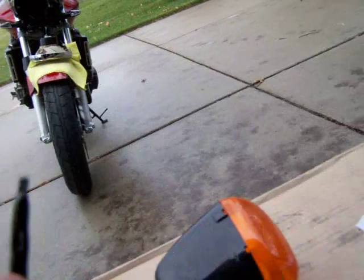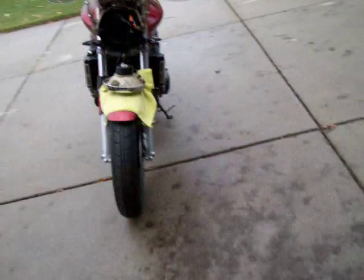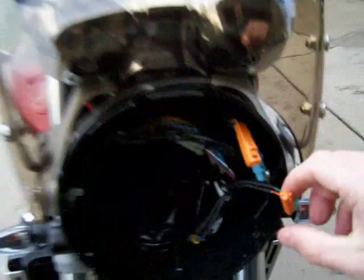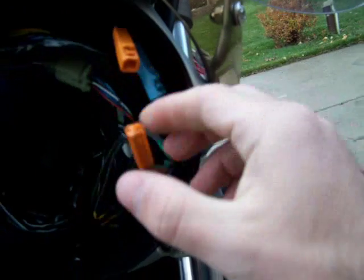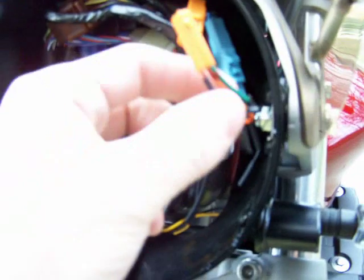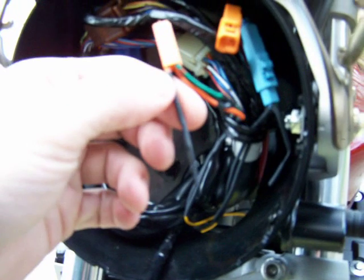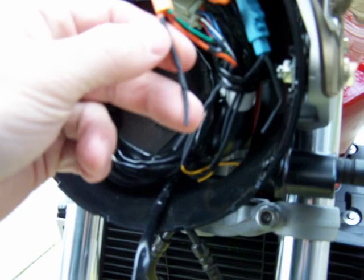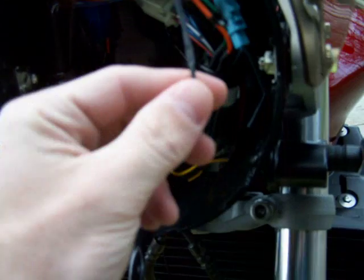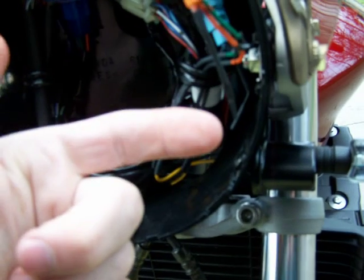Now after you take these off, you want to snip the tip. I've already done that because my tip is over here. Right here. There's orange and there's a blue one. One's right, one's left. I don't know which is which. Okay, so you got 3 wires. You have green is the ground. You have a solid, which is the blink, and a solid with a stripe, which is the running light. As you can see, the running light isn't used anymore. So I just put a shrink wrap on it and crimped it because we're not going to use it.